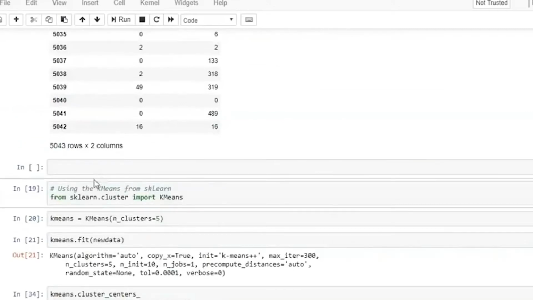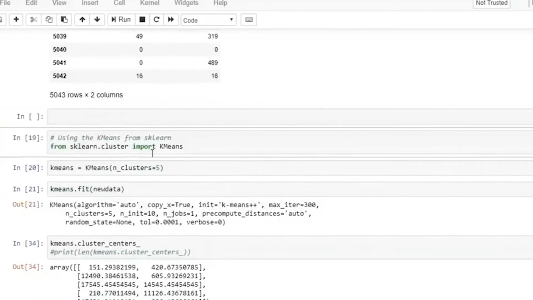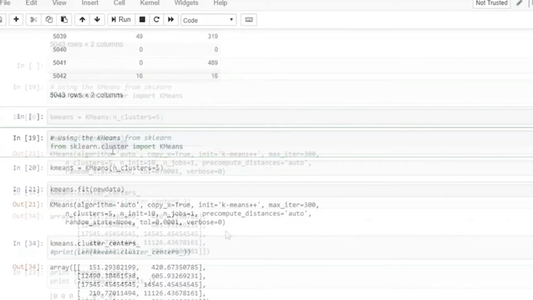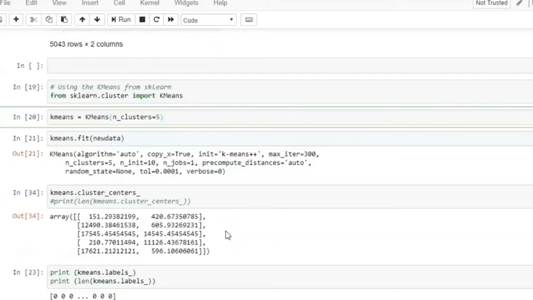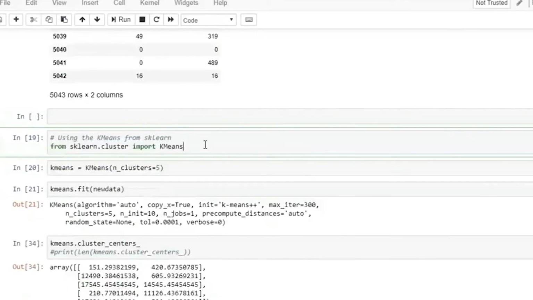Now we are going to import KMeans from sklearn.cluster. Remember guys, sklearn is a very important library in Python for machine learning.